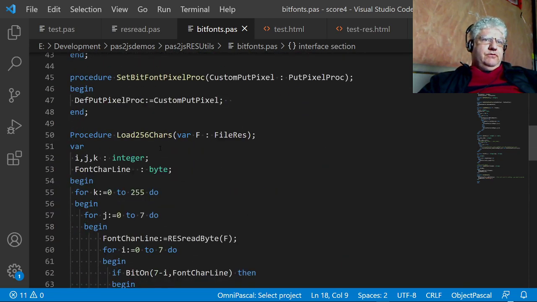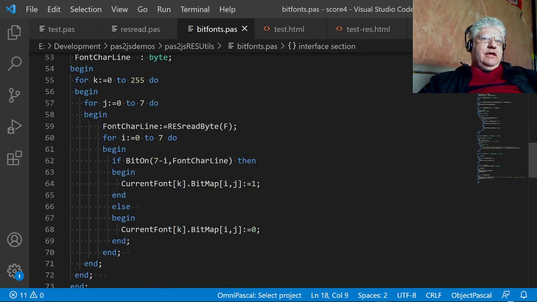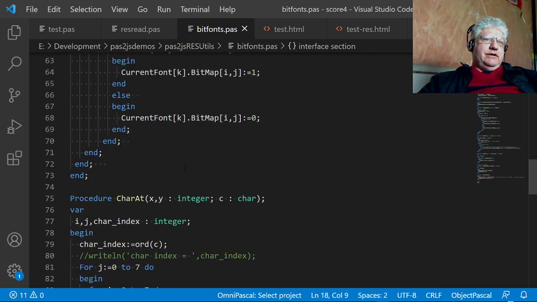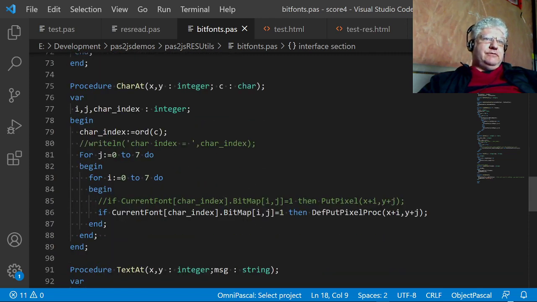If we go through reading it in, it really doesn't take much code to decode it. It's all single byte and 8 bytes per character. So we go through all that, decode it and just store it in an array. When it comes to displaying it, it's very easy. We're displaying one character at a time here, checking in our bitmap.